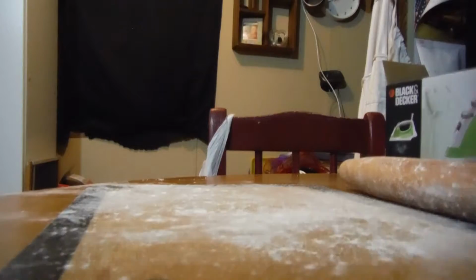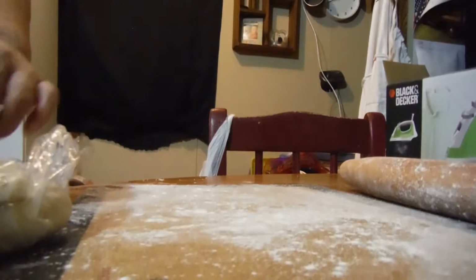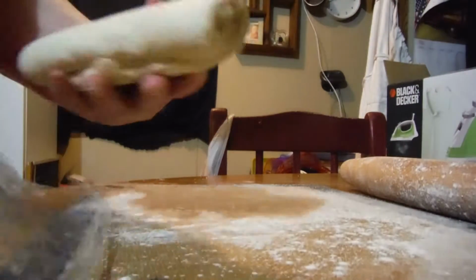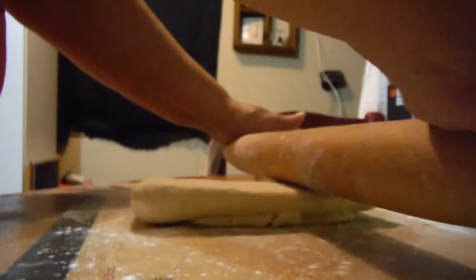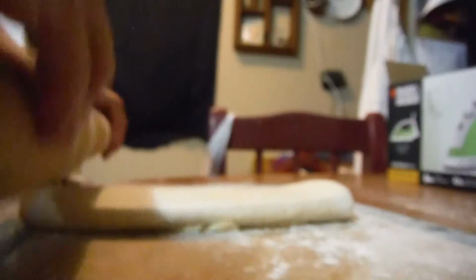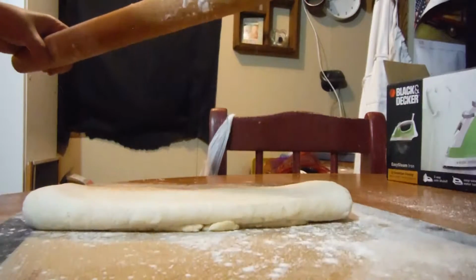Okay, and here we go. This is the final time. And then I'm going to put it in the refrigerator for about an hour, and then I'm going to make what I'm going to make. Set that over there. It gets rolling. I already dusted with flour. But I'm going to have to do it again because I already see it pulling up in the center.